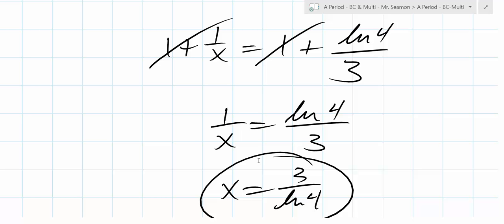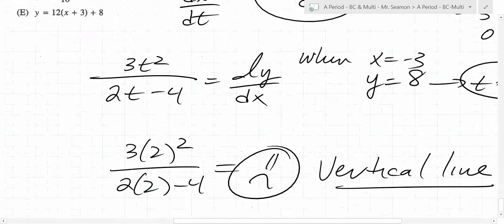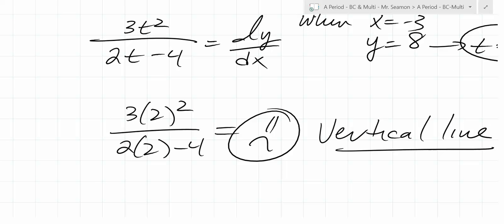So again, you did this, but the slope is undefined, which means you're going to have a vertical line. The thing is, it's not a discontinuity, right? We know the function is defined at negative 3/8. So if it's defined there, but the slope doesn't exist, what does that mean? What kind of line do we have? Vertical line. And the vertical line through negative 3/8 is x equals negative 3. Not 2, because 2 is the time.